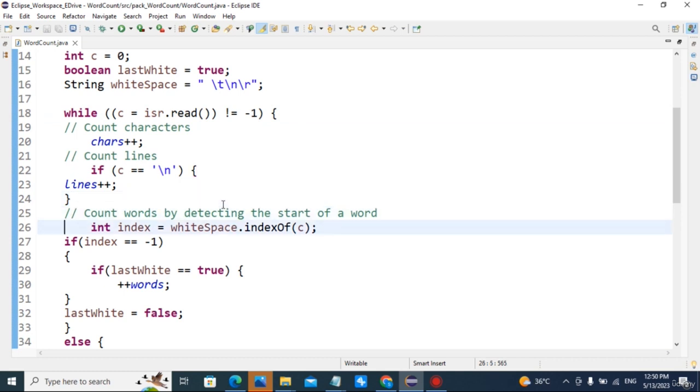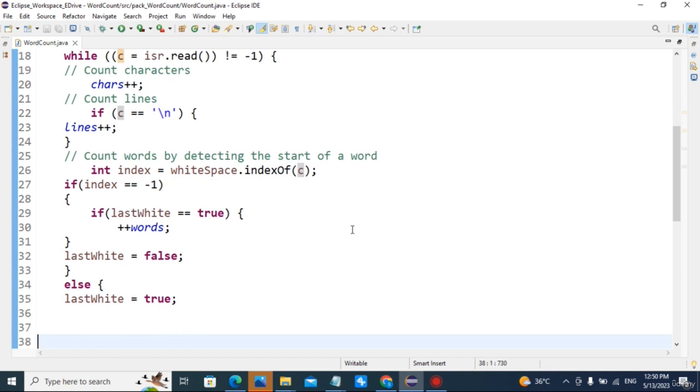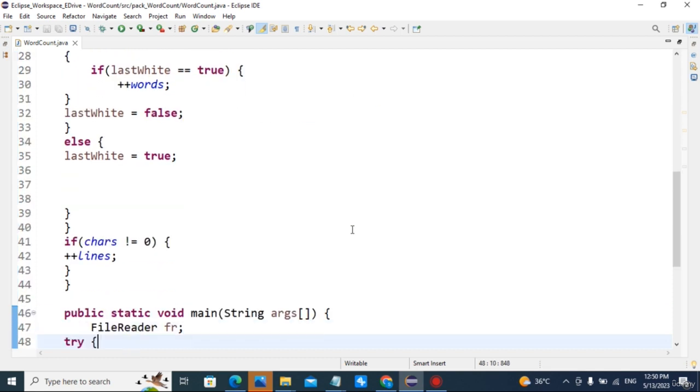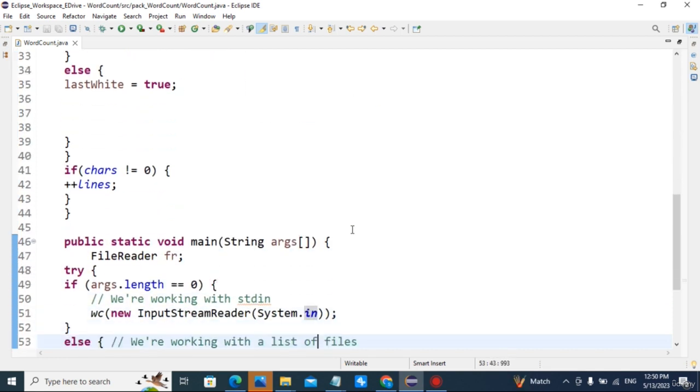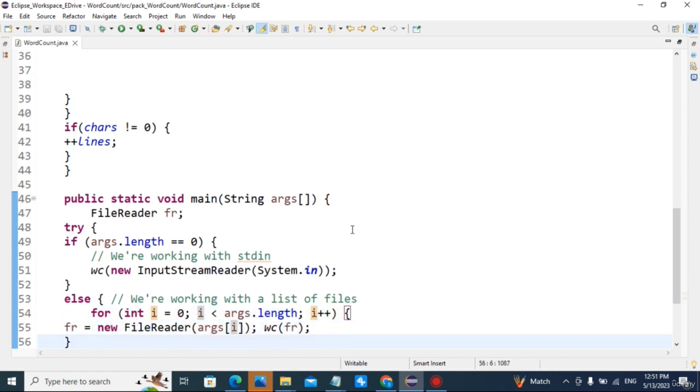If c is equal to \n, a new line is encountered. Then it is white space, index of character. Then it is a white space. And last is lines. Whatever file you specify will be in args, length at that space. Otherwise, you will be reading from standard input.